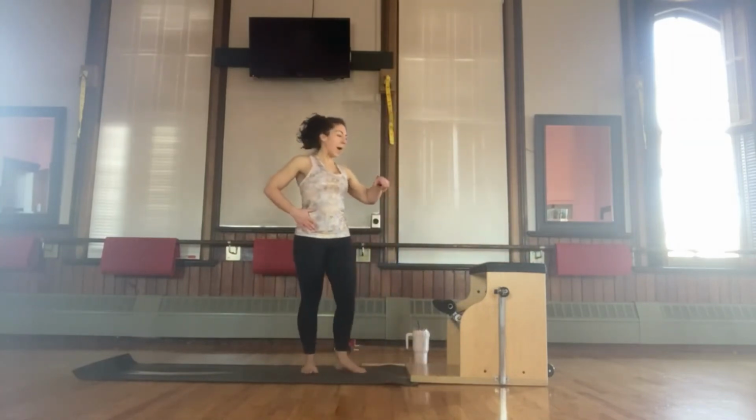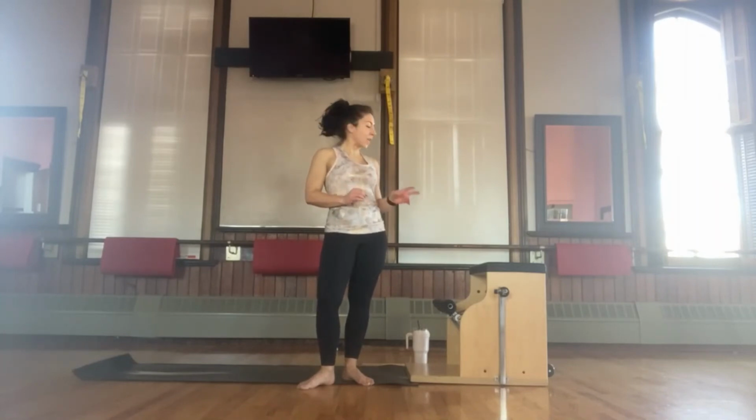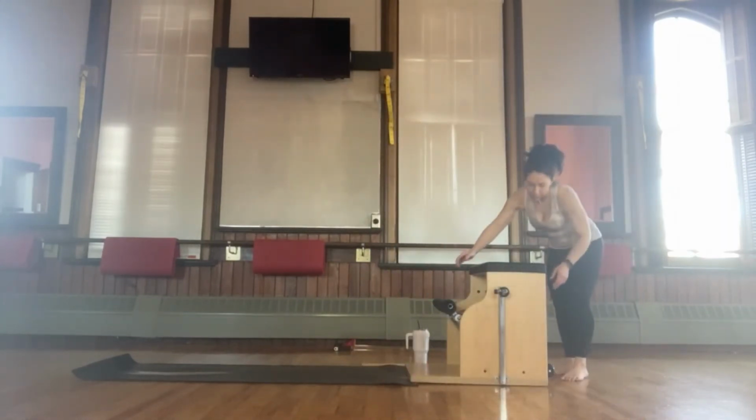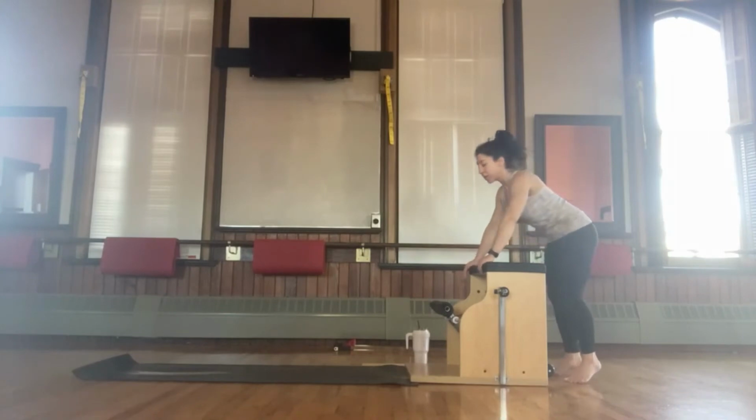We're going to come around the back edge of the chair. I'm going to reduce my springs to 2 black springs on level 2. If you want to, that's great. You can also keep them where they are. My split pedals are still split.